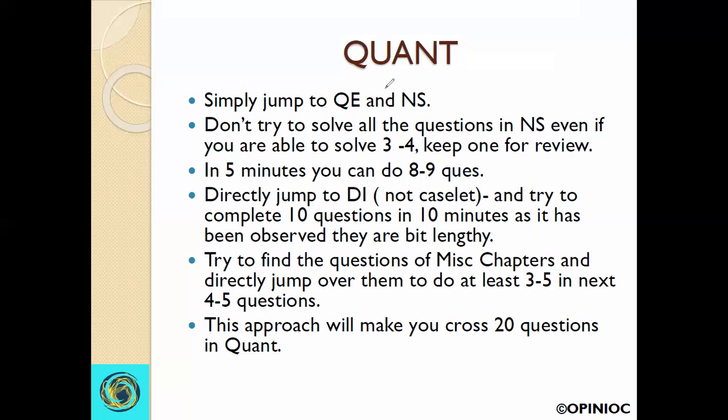So if you directly go into the quadratic equation section, as was seen yesterday, there were 5 quadratic equations. You will easily be able to solve 3 to 4 questions undoubtedly. And the other part you should look at first, rather than focusing on DI, is number series. These things are already there in the examination. 10 marks are there: 5 quadratic equations, and 5 from number series, where you have to find the wrong term or the missing term. These 5 questions are already there.